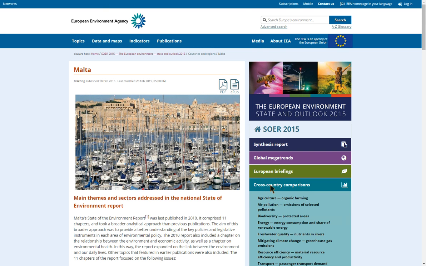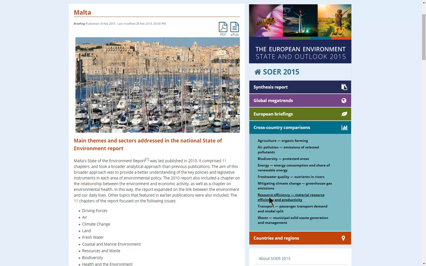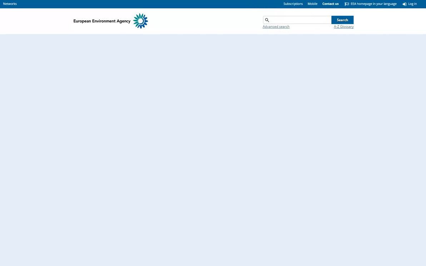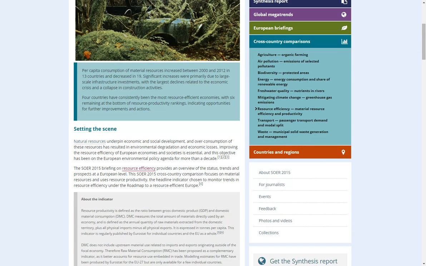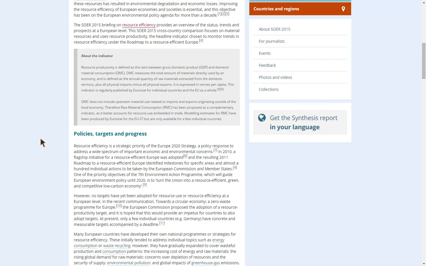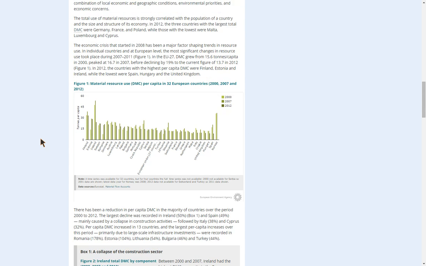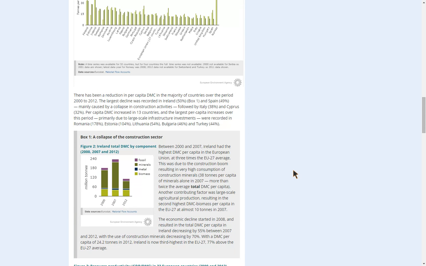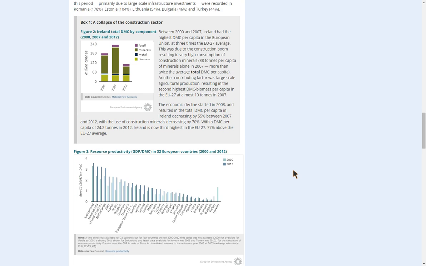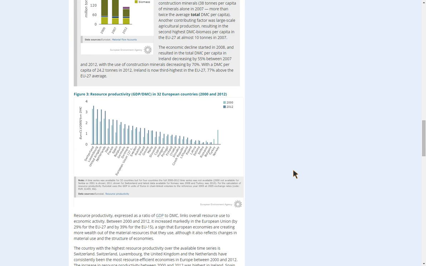And the big advantage is that, for example, if we look at the example of the fiche on resource efficiency, you have a number of graphs embedded in it which can be updated at a click of a button. So whenever new data becomes available from Eurostat, updating this particular format, which is this online fiche, is quite easy, both for the user and for yourselves as the author. So there you have it. Clearly, EEA is going to be going in that direction in the future with many of its publications.